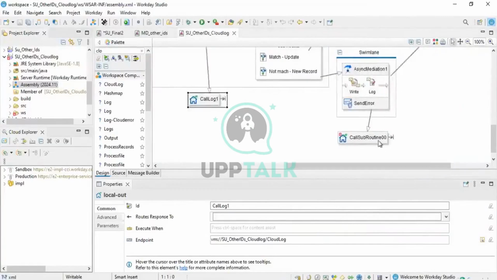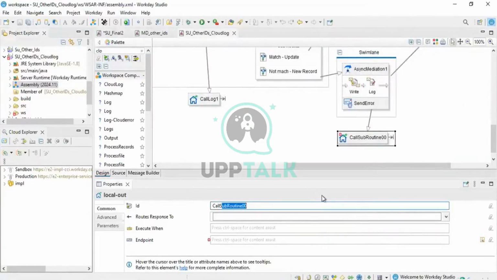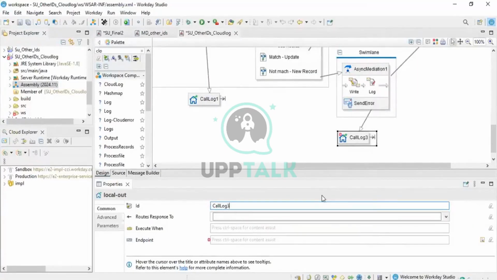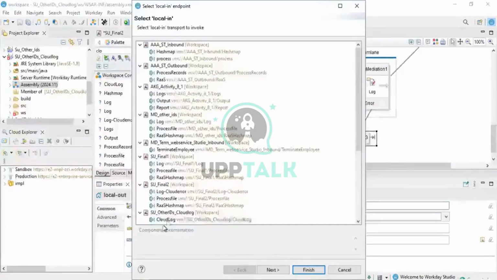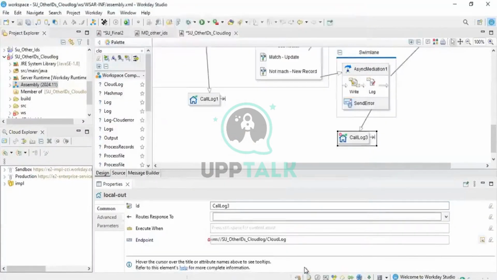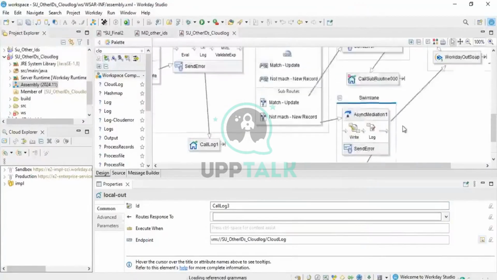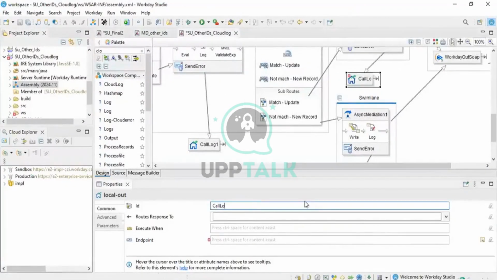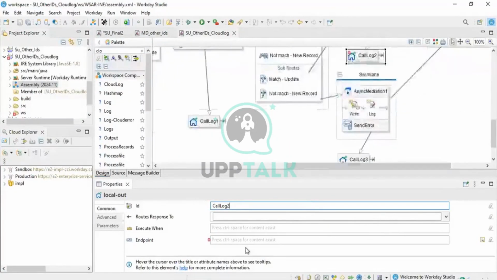In the same way, I'm going to do this one also. Select the endpoint, cloud log, next, finish. And this call log, the endpoint.